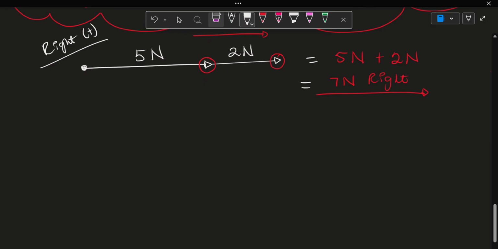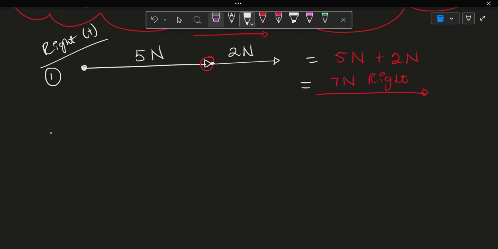So you notice how I have my vectors drawn like this. It's a vector on top of another vector. This is how you actually draw vectors if those vectors are in the same direction. But assume we had vectors in different directions. A very important point: once you've drawn your first vector, your second vector must be drawn from the head of the first vector. Meaning if my first vector is 5 newtons, the head is right there. My second vector must be drawn from the head of the 5 newton vector.